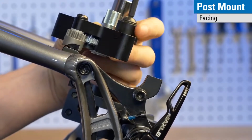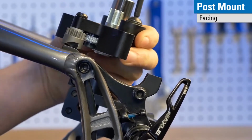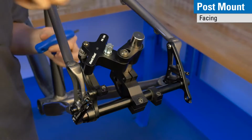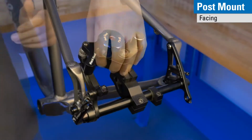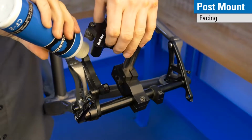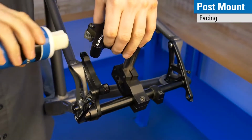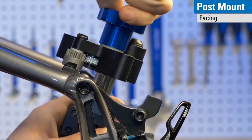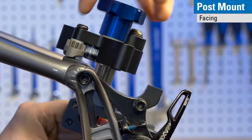Transition to one of the mounts. Again, tighten the slider bolt in place. Install the knob. Always important to use a cutting fluid whenever you're cutting. Helps keep the tool life longer. And with light hand pressure, you can make your cut.